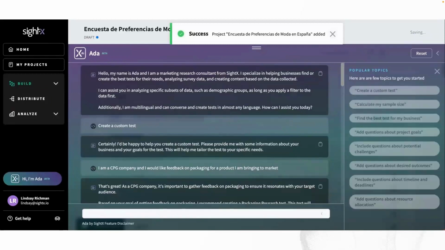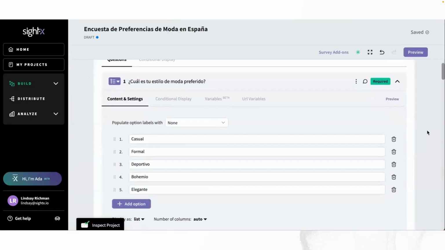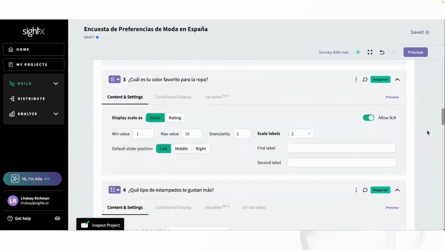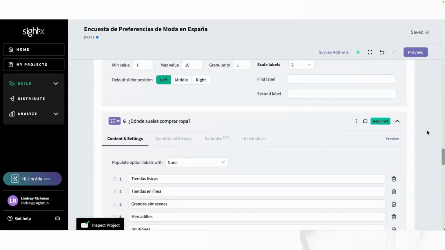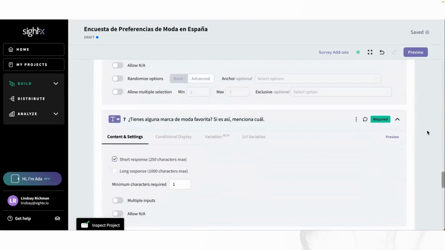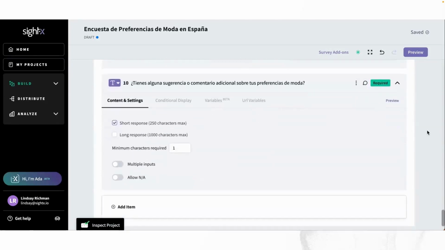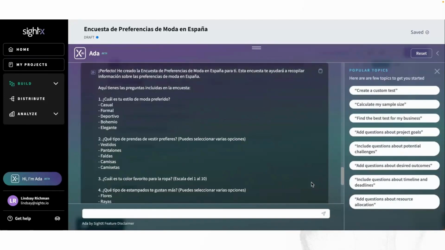And as you can see, she's given me a test in Spanish. So I'm just going to minimize her console again. And then just quickly scrolling through this test, you can see that everything is in Spanish. So again, we have a range of different question types: scale, multiple choice, and text. And so she's given you a few things to work with here that I think are really good. But the nice thing is that this test is in Spanish. And opening up her console again, she's given you an idea of what this test looks like in Spanish.